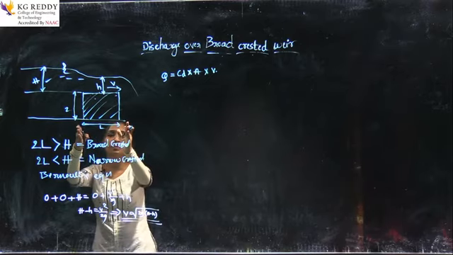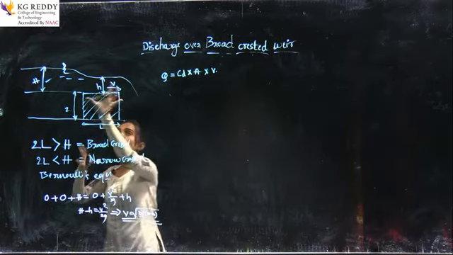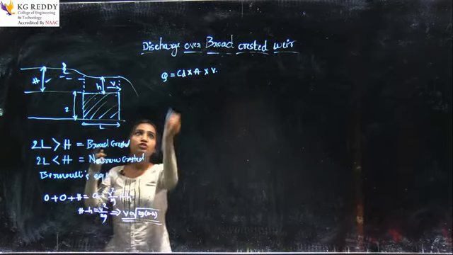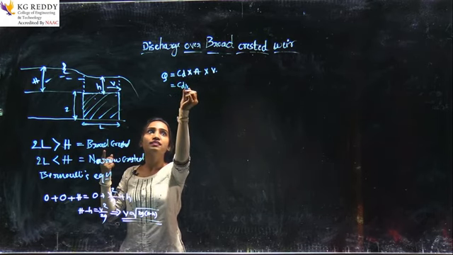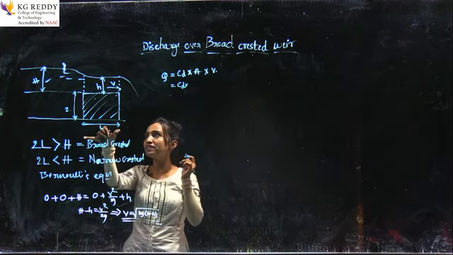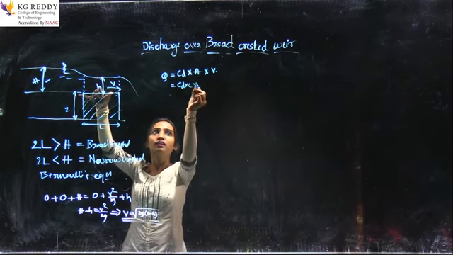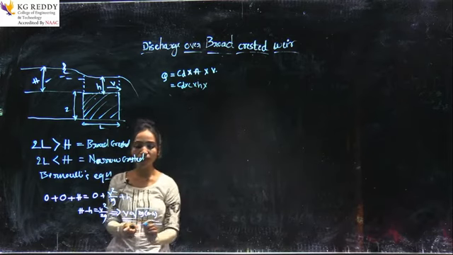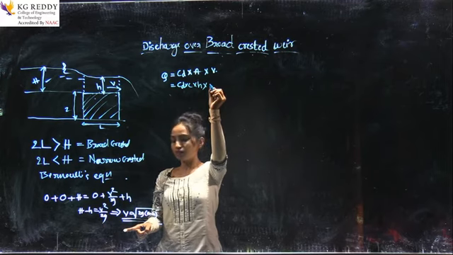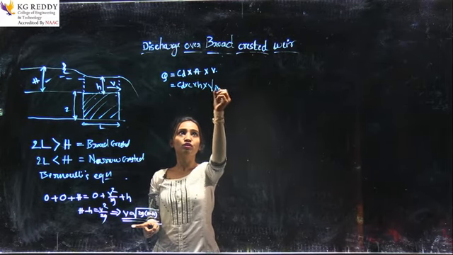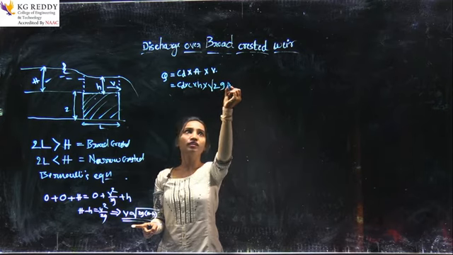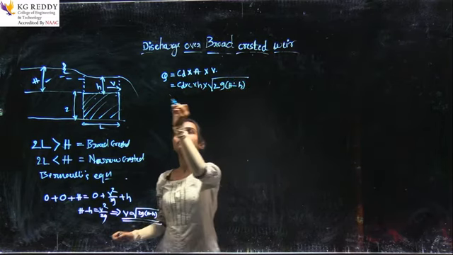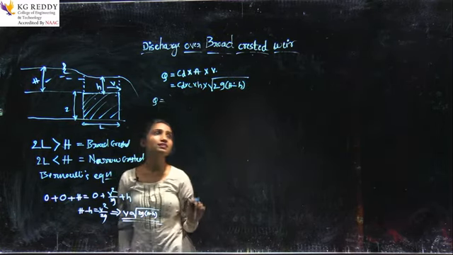We are dealing specifically with the crest. So the area of this part, I am considering this as triangular. So now I will write Cd as it is, and the area of this, the length is how much? L, and the height is how much? The h, and the velocity we already found here, that is v is equal to square root of 2g into (H minus small h), the Q. Let's start the derivation.